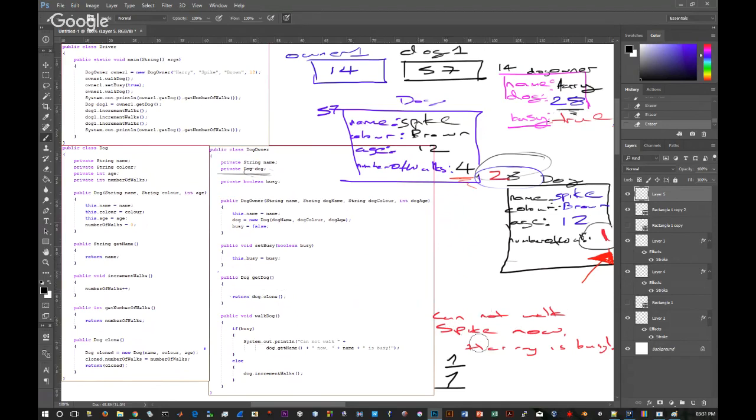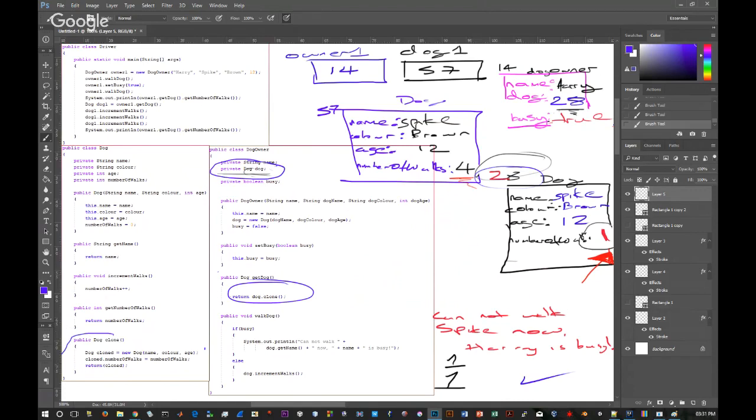And what you'll note is that we've got 1 and 1, which is the correct number of walks. So you can see by using this clone, we can protect the privacy of this dog. So it stays private. Without that, you're basically making this dog public, which is called a privacy leak.